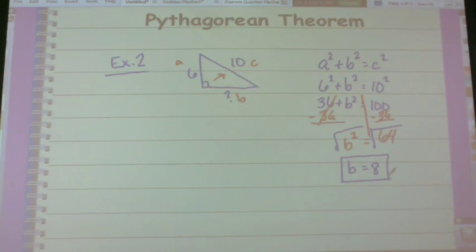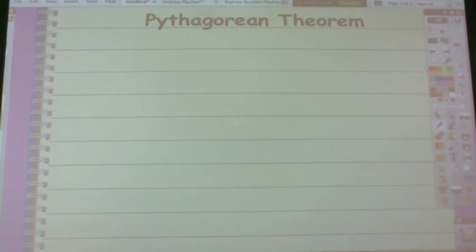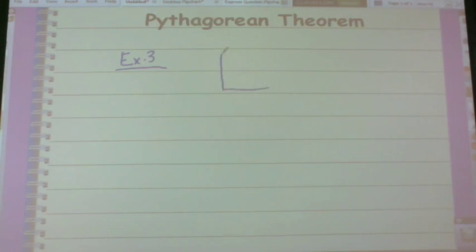So that's the first way of using the Pythagorean theorem. And sometimes the Pythagorean theorem is used to determine whether or not a triangle is a right triangle. So for example, if you have a question like this, and this can be example 3, if you're given a right triangle with sides already there for you, this side is 6, this side is 9, and this side is 8, and they say, is this a right triangle?